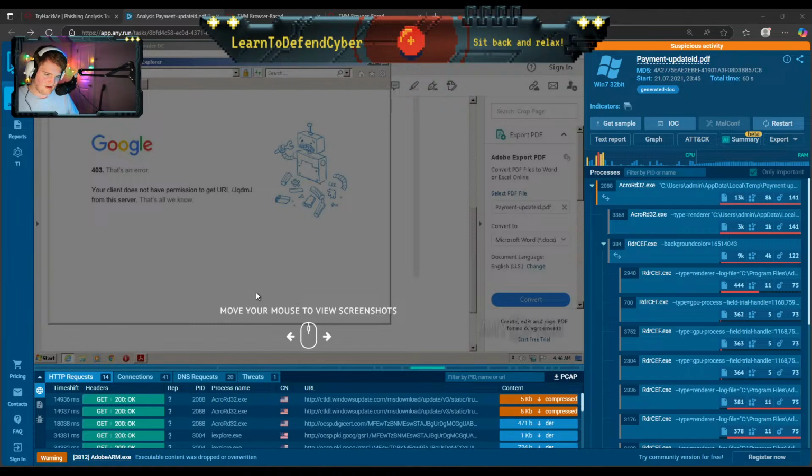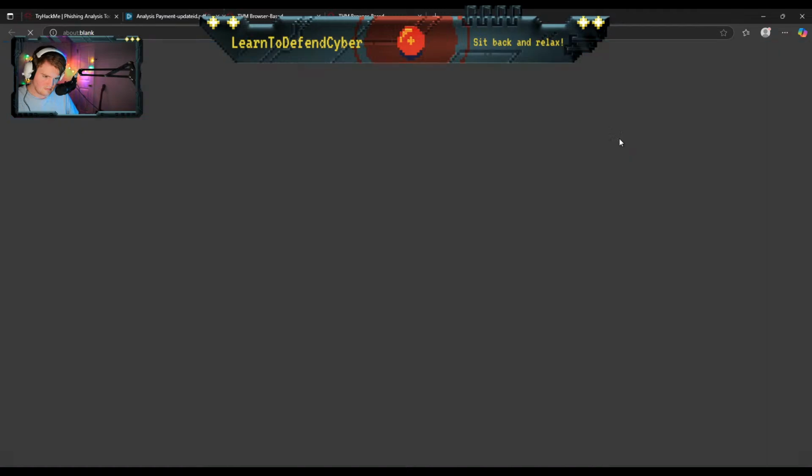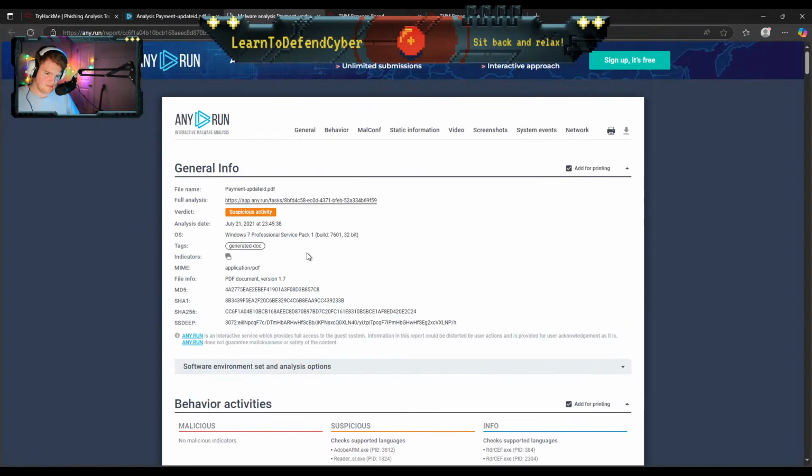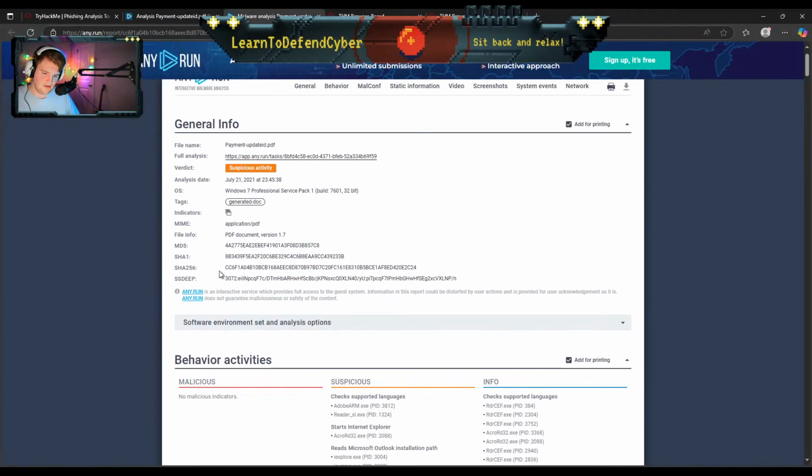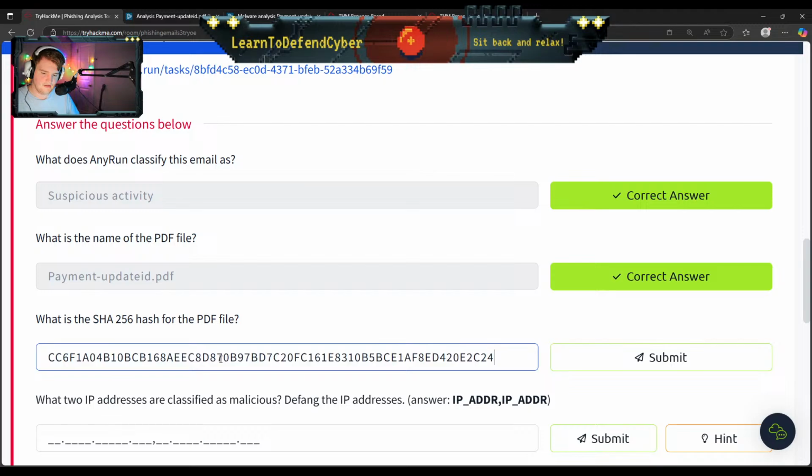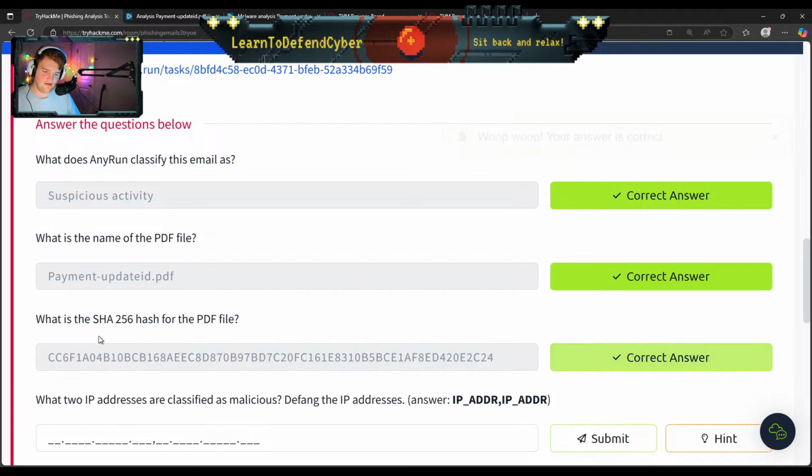There should be a text report for us. Oh, there it is. I'm just overlooking it. Here we are. There's our SHA-256. Helps when you read. So that's our file identifier.